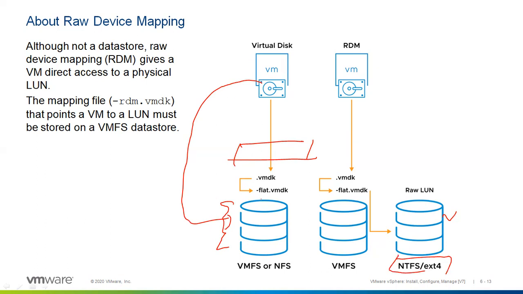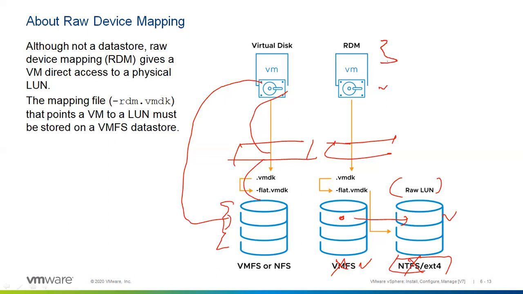First, your host will be connected to storage as a virtual disk. But when we say RDM, it doesn't require any file system format. It will create a mount point, and my raw LUN would be presented as a disk to my virtual machine. That's what we call raw device mapping.